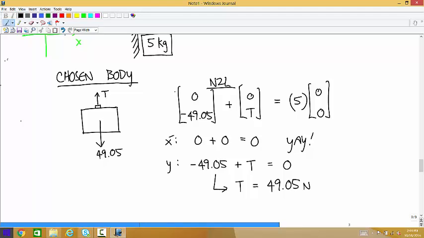And then that sum of the forces is equal to the mass of the chosen body times the acceleration vector of the chosen body. Okay. So that 0, 0 is the acceleration. It's hanging there. It's not moving. So the whole rig of it being attached to the wall doesn't have an effect? It doesn't have an effect, but now we're going to think about the wall because the question asks for what's happening at the wall.